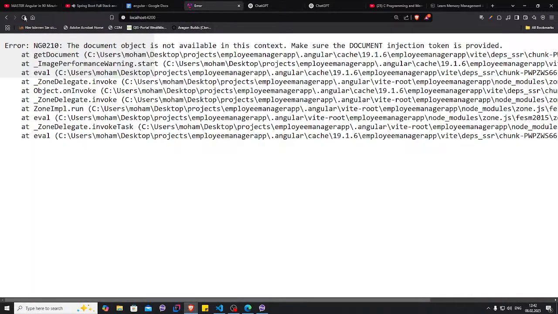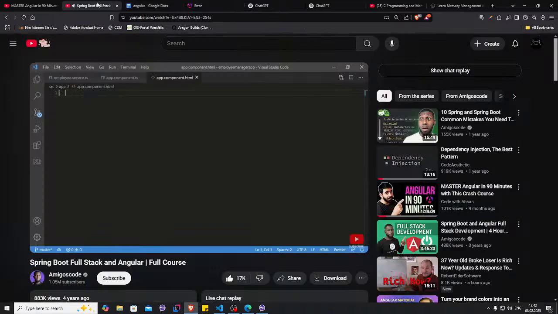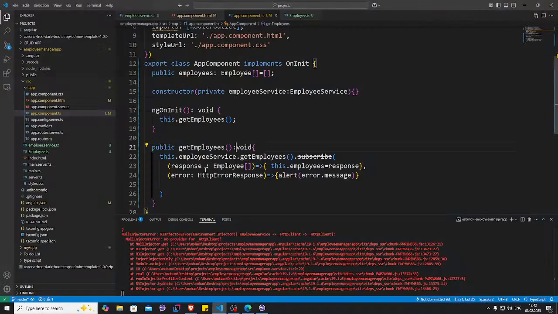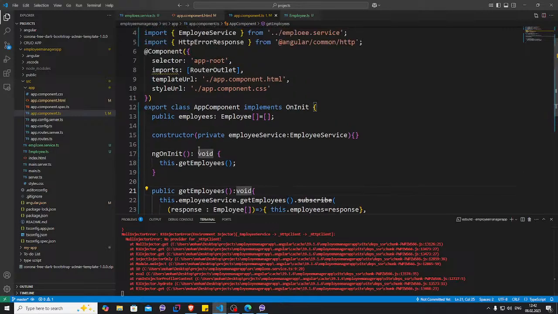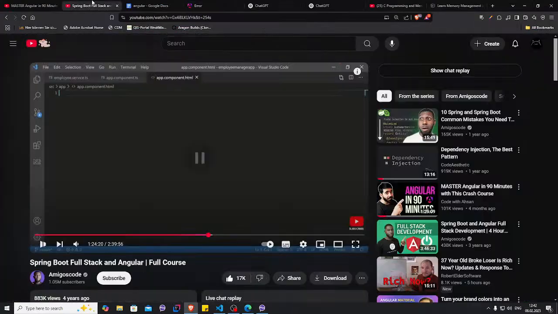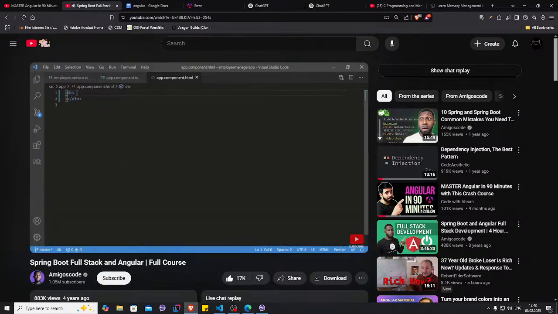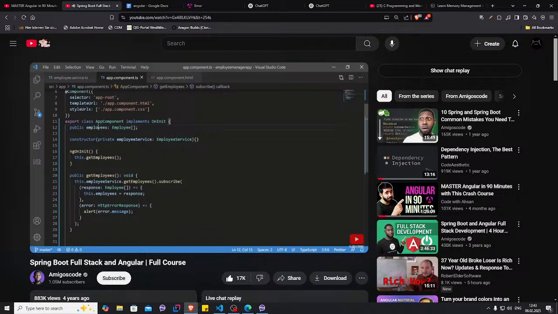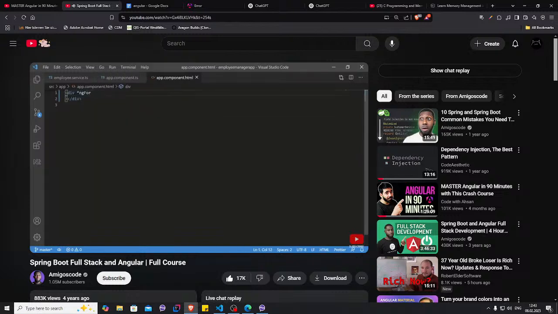We don't need all this stuff. This is just the default that came with Angular. I'm getting an error for some reason. It's probably because the HTTP thing isn't working, but it's okay for now. All I want to do is define some div. Inside of this div, I can just use ngFor so that I can loop over all of the actual employees that I'm getting from the backend. I can set this equal to let employee, which is going to be a local variable of employees, which is the variable coming from the actual component.